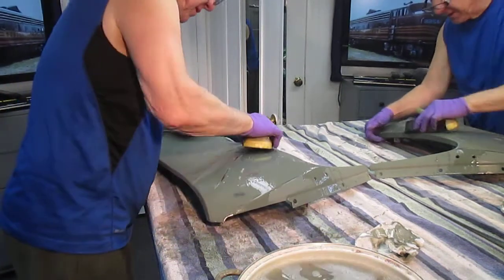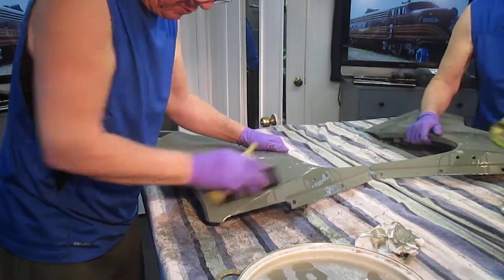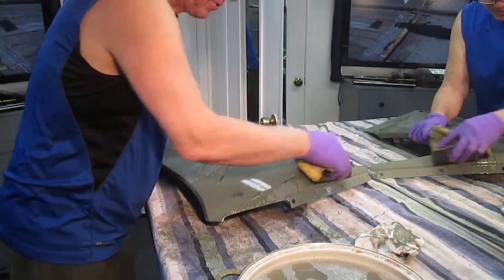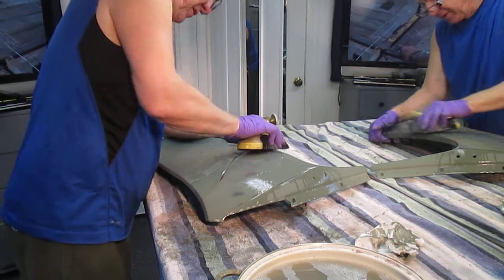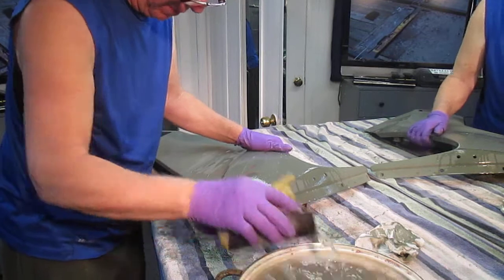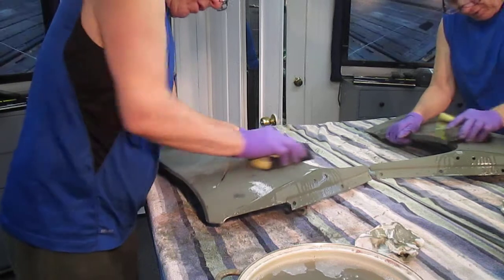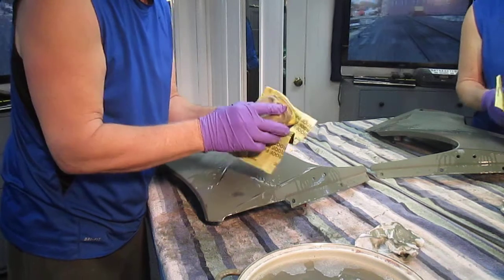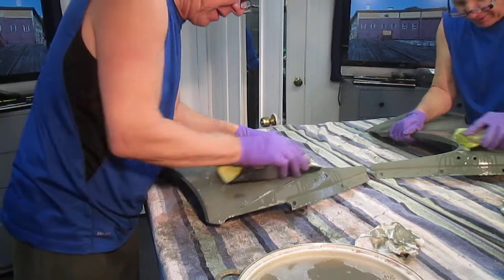Now, if we were doing new parts like Najada's doing, basically parts that are brand new, all we have to worry about is where the repairs are. This part, the whole part's a repair. But that's the beauty of this, is when you see it and it looks all ratty and terrible, and you think, oh, there's no way that could ever look new again. Especially when we won't mention any names, but when we have people that have painted it over paint, over paint, over paint, and who knows what, nail polish, Home Depot paint. And now I got to take it all off. Anyway, I'm just moving the sandpaper around, trying to catch some new areas.